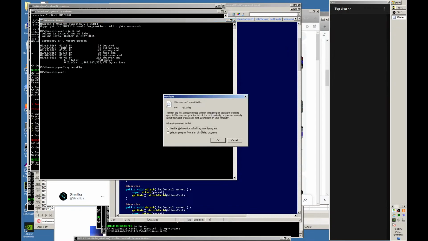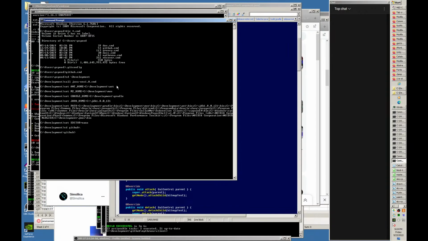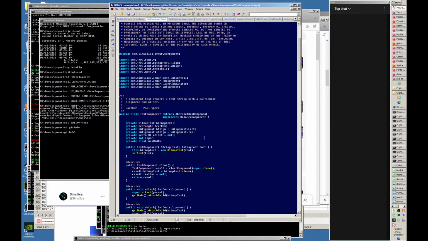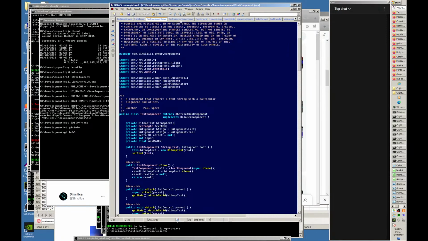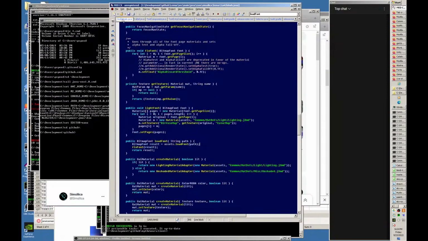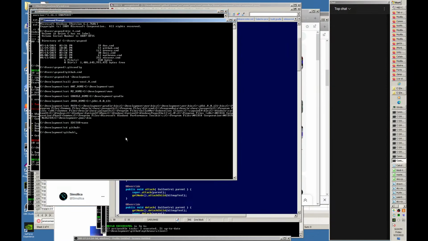But oops, cancel. I hate that about Windows. I'm trying to get some windows set up here. In this one I've got the Lemur text component, which we'll use as the basis for whatever interface we create, and then I've got these classes open basically from the last live stream. I left them open so we can talk about that. But in order to compile, I'm going to want one window open that I can use to recompile Lemur itself, and that's what this one is. And then I want another one open that I can use to compile the Lemur examples.